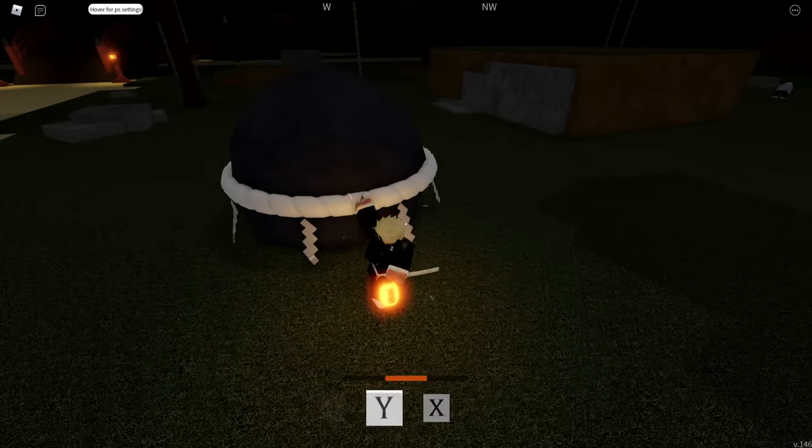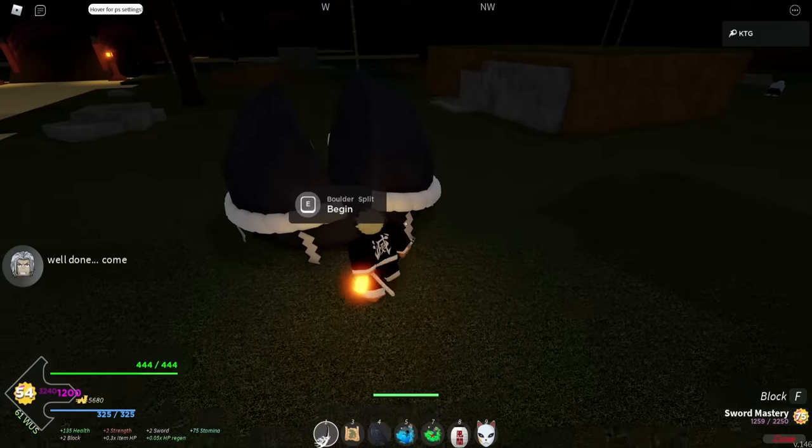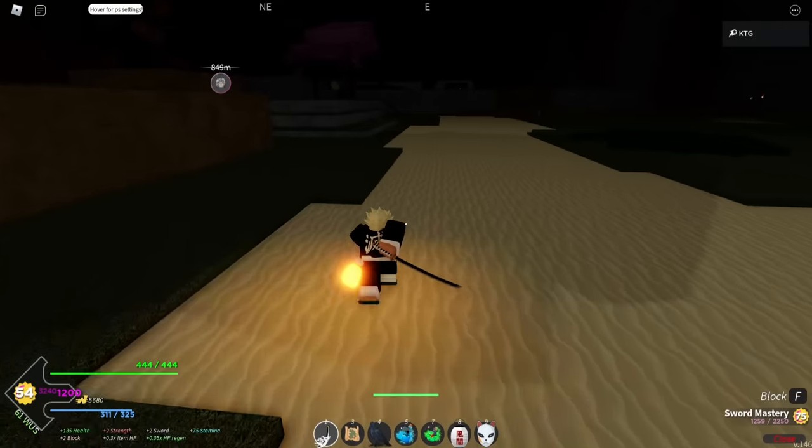Okay, U G E Y X R B G P Y N D T D G L J. It's super easy. God damn. Boulder split. On to the next.